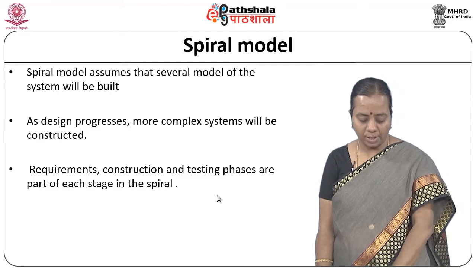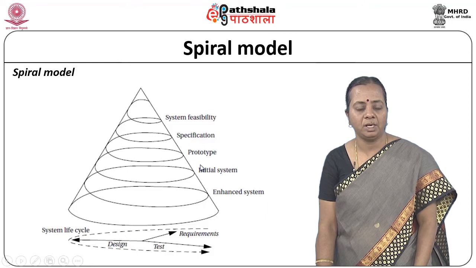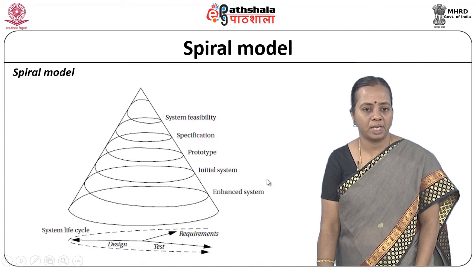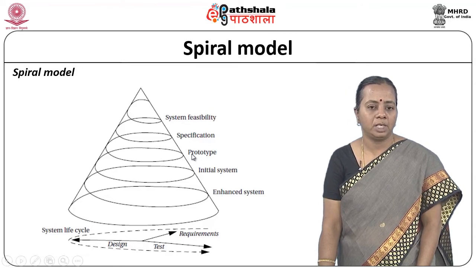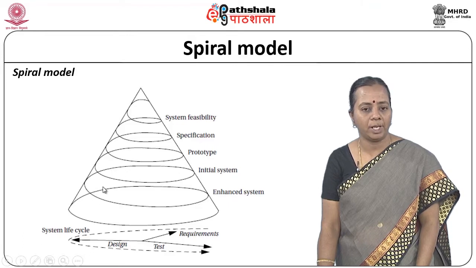So here you just see that the whole thing has so many cycles. Because of that, a prototype is made. After that we implement it, we test it, and based on that we enhance this particular system. Again we find certain things have to be enhanced, so again we will have another enhanced system. This is like developing a version of software with 3.1, then 3.2, 3.3. Whenever we find a particular bug, we fix it, enhance that particular product, and go ahead with the next version.